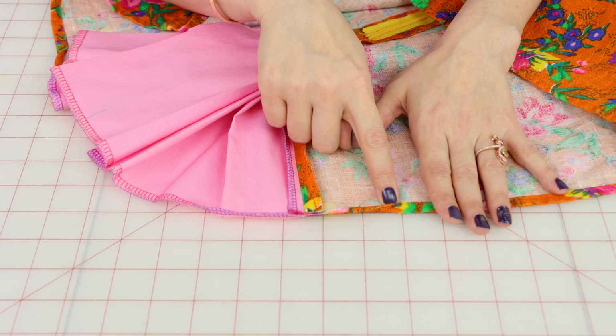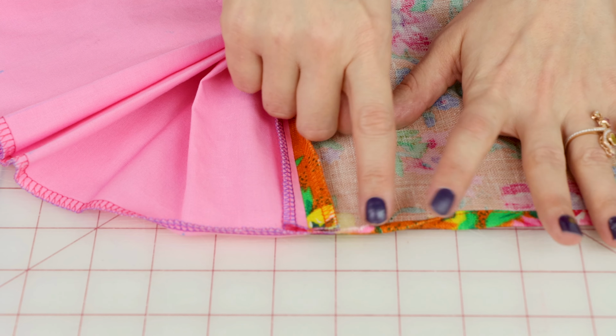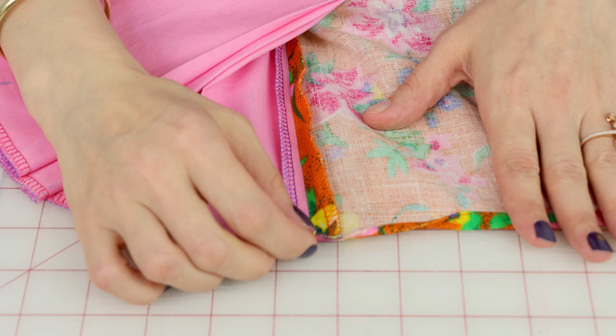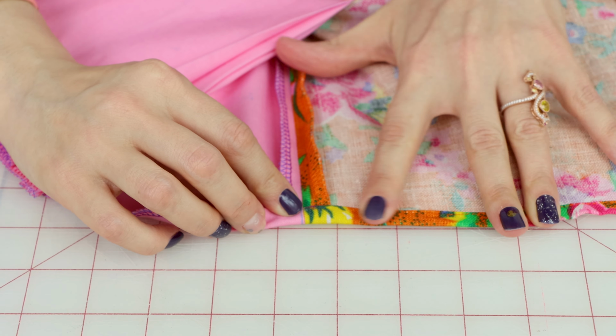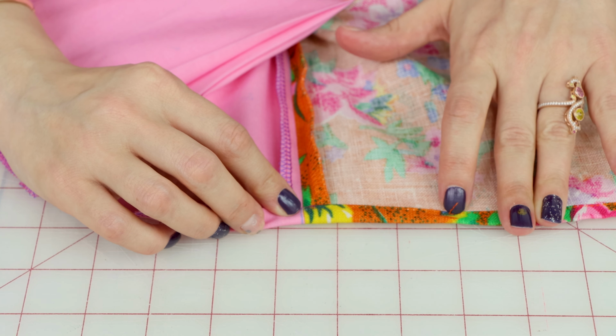Okay, we only have one more step. All we need to do is hem the bottom. I'm gonna teach you how to roll hem the bottom of the skirt with the pleat. So we're gonna start where we left off, where we were seam ripping. My rolled hem here is 1/4 and 1/4. So we're gonna fold it up 1/4, and then fold it up another 1/4, and it should blend in right where we left off.